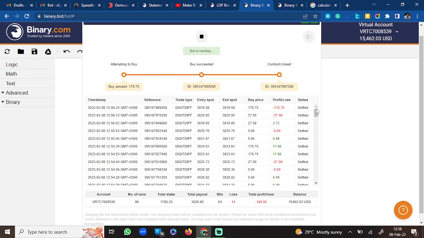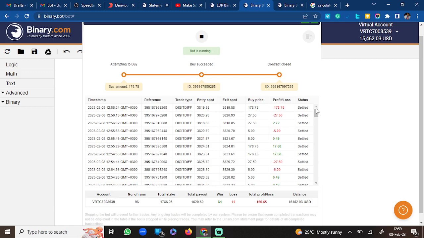Now, this is the reason. The entry spot, the entry point of the time you started the first trade where you had a small stake, is different from the entry point where you are starting to run the bot while you have a big stake. So understand, entry points also matter. I could be trading the same bot, the same strategy, the same time, but my entry point and your entry point are different.